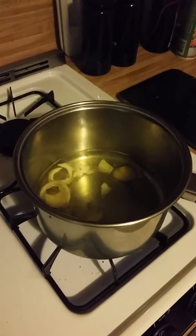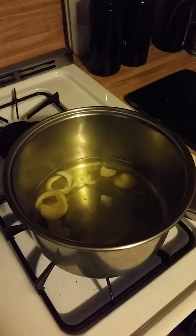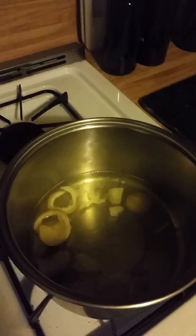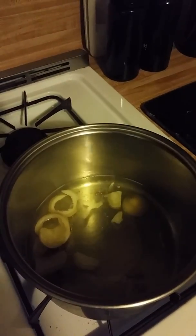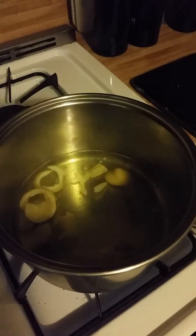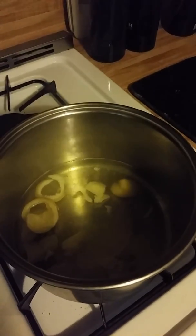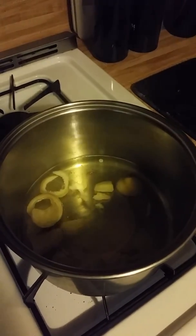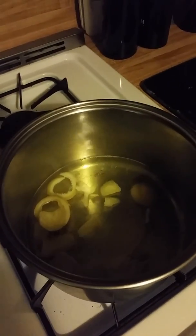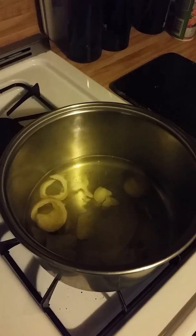Every one of these smoothies I've been trying requires a peeled lemon. I decided I don't want to put all these lemon peels to waste. I read somewhere that boiling some lemon rind and then mixing it with either water or maybe vinegar makes a heck of a cleaner. So that's what we've got going on right here — the lemon I peeled today for today's smoothie, which is Cherry Sunrise. Make a homemade lemon cleaner. If nothing else, it makes the house smell a little better.